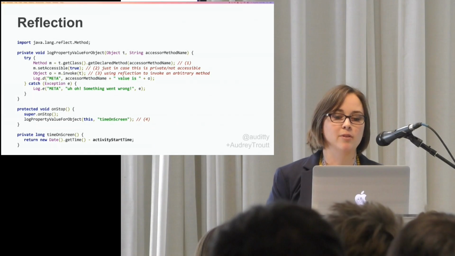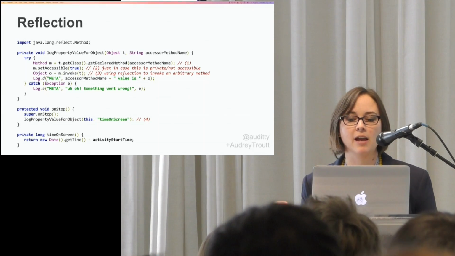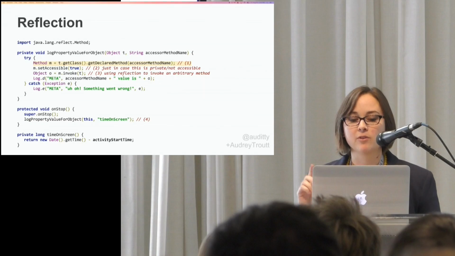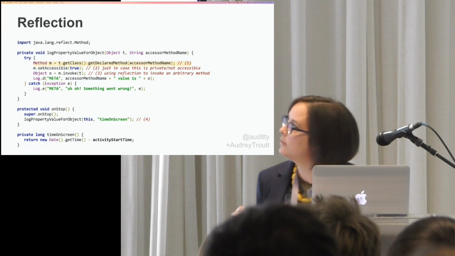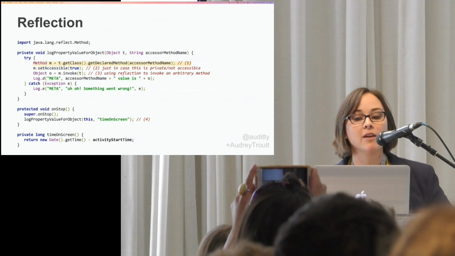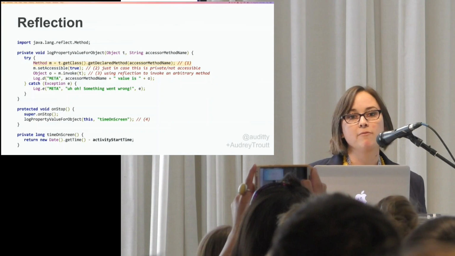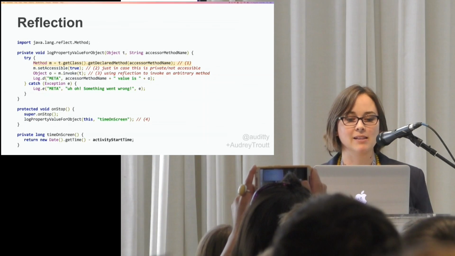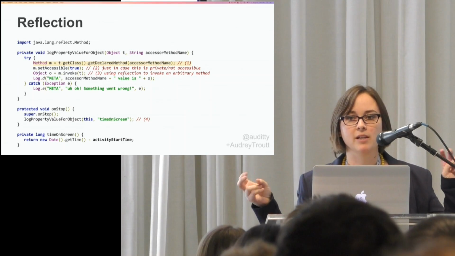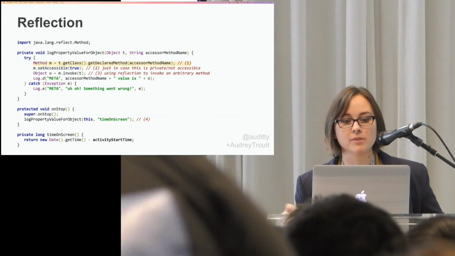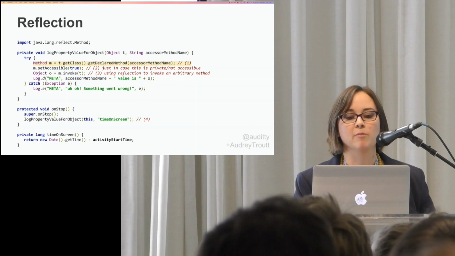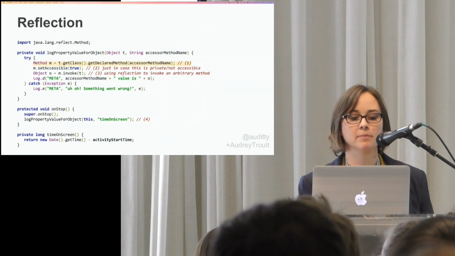Here's an example of reflection being done at runtime. I created a logPropertyValueForObject method. I love that name. So here, in the first step, can you see that highlighted at all? No, barely? Okay, number one. Here at number one, you see I am getting a reference to a method on my class. This private method takes in an object and a string, which represents a method name. So I look on that object for an implementation that matches that string name, and I hold on to that reference to it in a Method object.